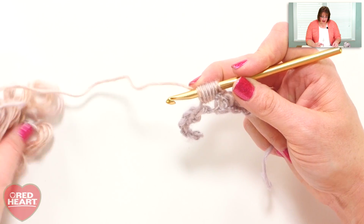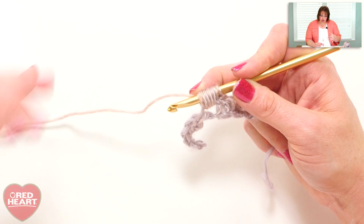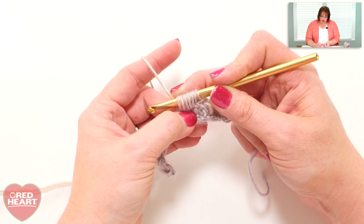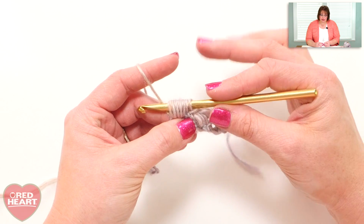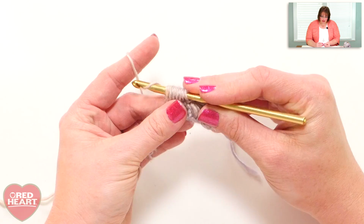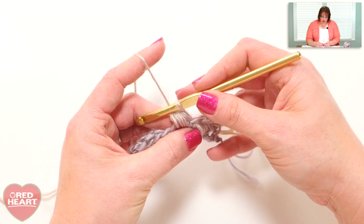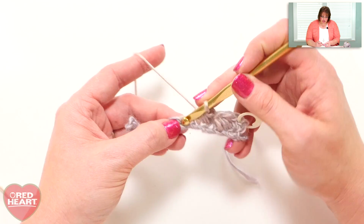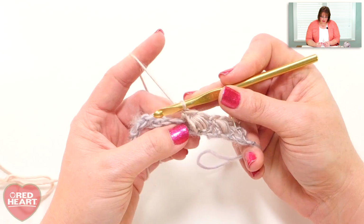So one thing that as I was doing that and saying it out loud to you guys, I know that I'm going to yarn over my hook, insert my hook into the stitch, yarn over and pull up a loop a total of 5 times, okay? So I've done that, yarn over, draw through all my loops on hook, that finishes off the bobble. I come to my next single crochet, insert my hook, and I work my single crochet, okay?